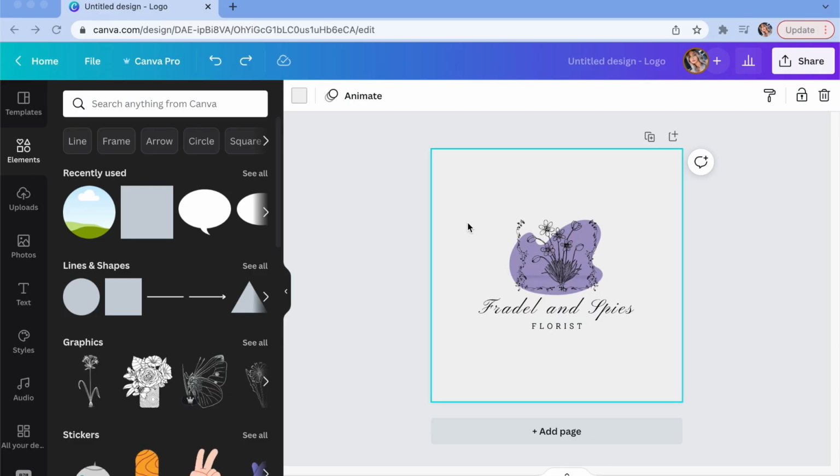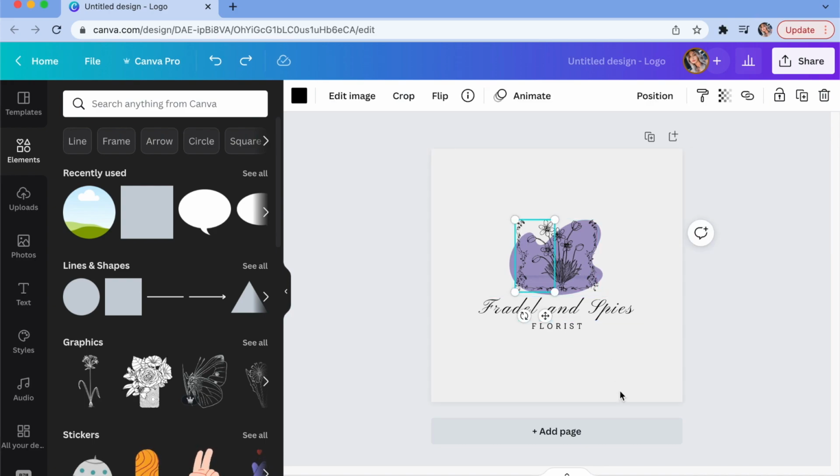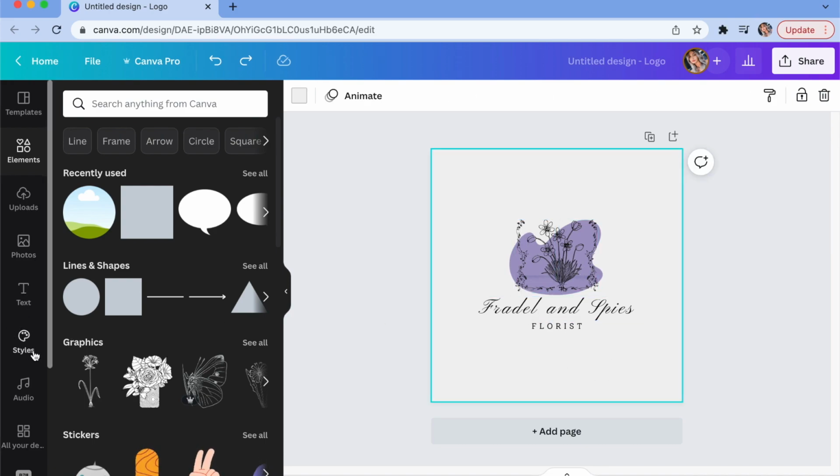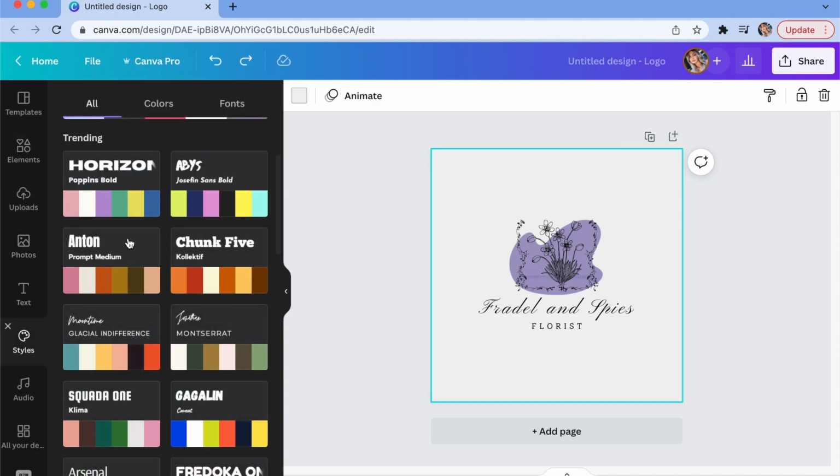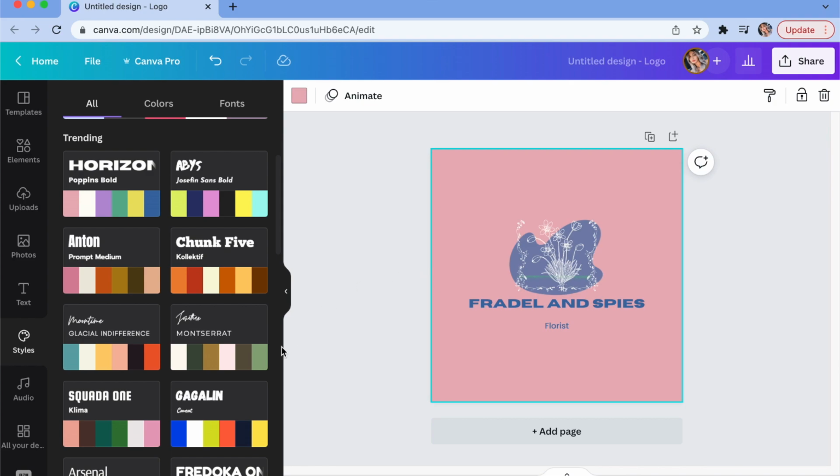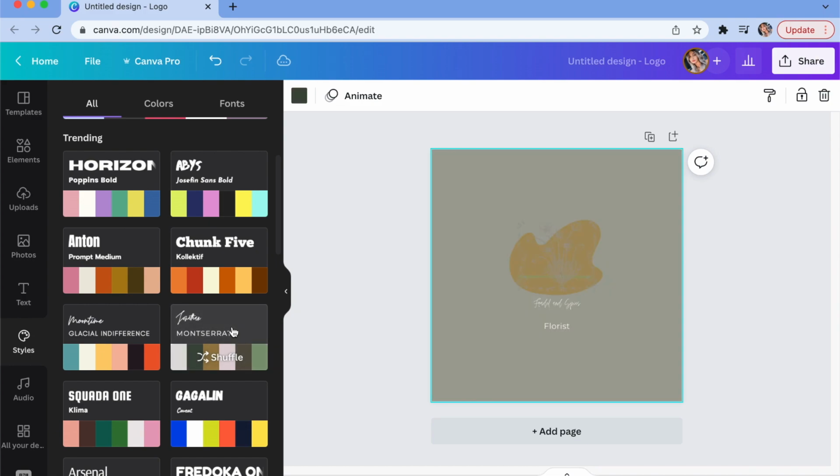So next up is the Styles tab, and this is especially helpful and a great feature. So let's say you have your image here and you're not really feeling the colors of it and you want to do something different and don't have colors or fonts picked out. That is where the Styles tab will come in handy for you. So on the Styles tab, all you have to do is select whatever style you are feeling and it'll instantly create a new design based off of whatever it is that you already had.